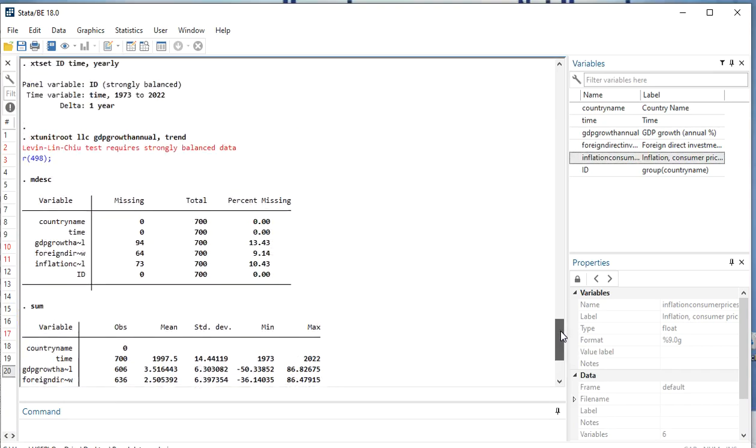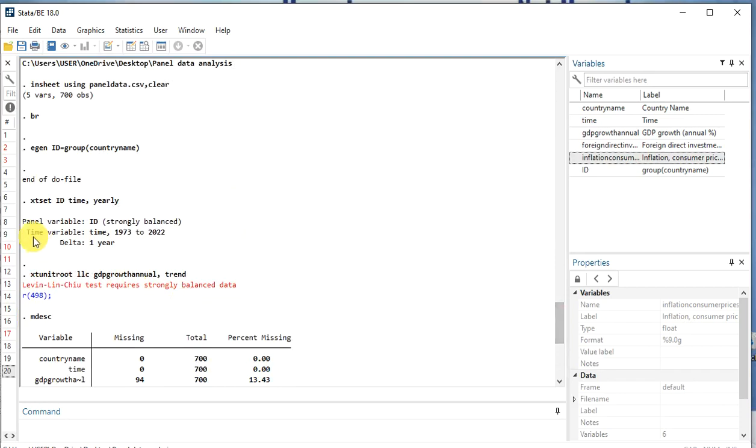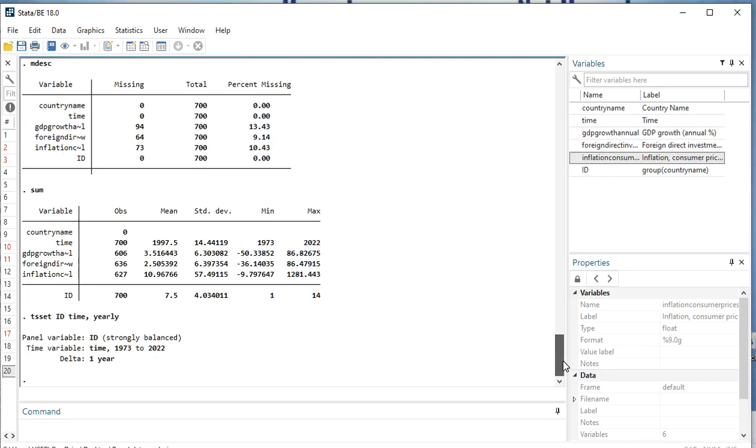But for panel data, which is the right one, it is presented by XT set. So you need to be careful, otherwise you may mess up your work or your analysis.